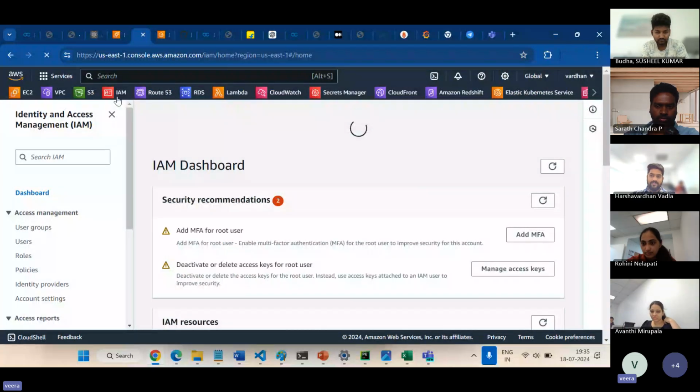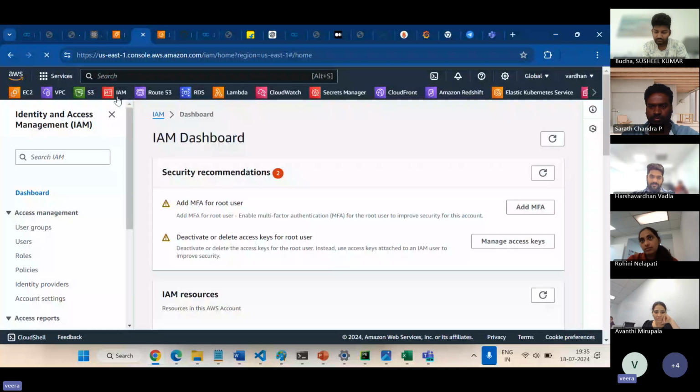Yesterday we already discussed the CLI approach, right? To connect and create the network and the infrastructure by using CLI commands. I will share the list of CLI commands today, so you can practice the creation of EC2 and VPC, whatever you want to practice.